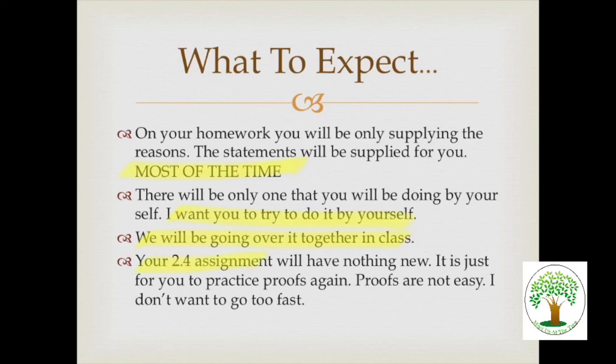Your 2.4 assignment will have nothing new. It's just practice on proofs again. Proofs are not easy. I'm going to reiterate that again, so we will not be going too fast. That's why we're going to 2.4, even though it's another section, it's just the same stuff again. We took the whole class period anyway to do those two. It's actually perfect in timing. We're done.